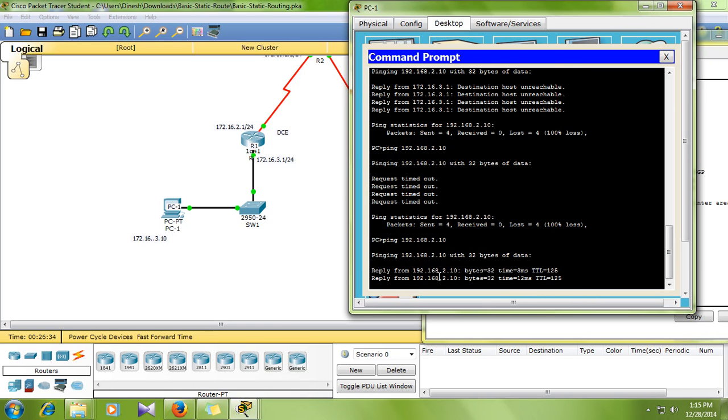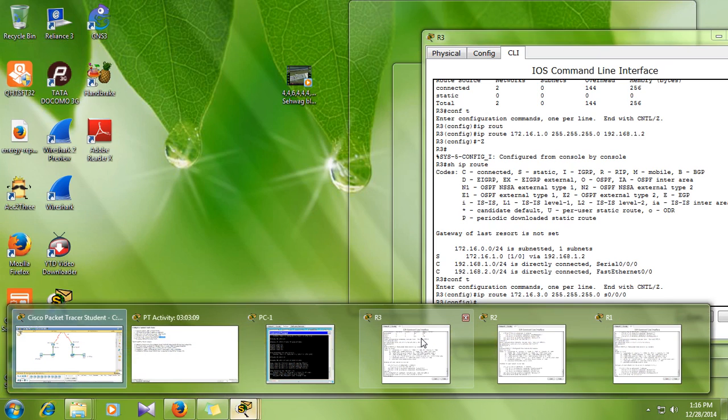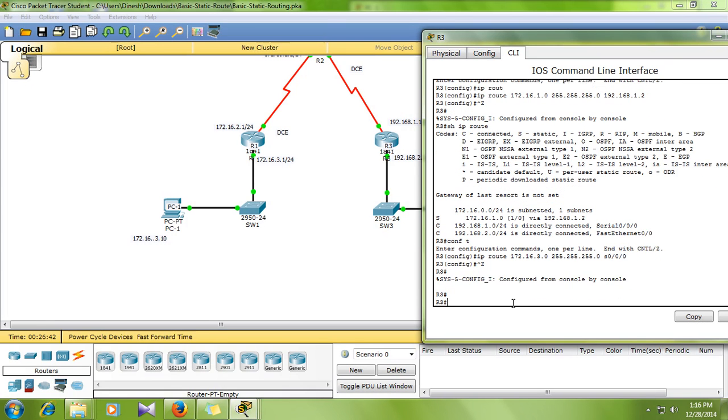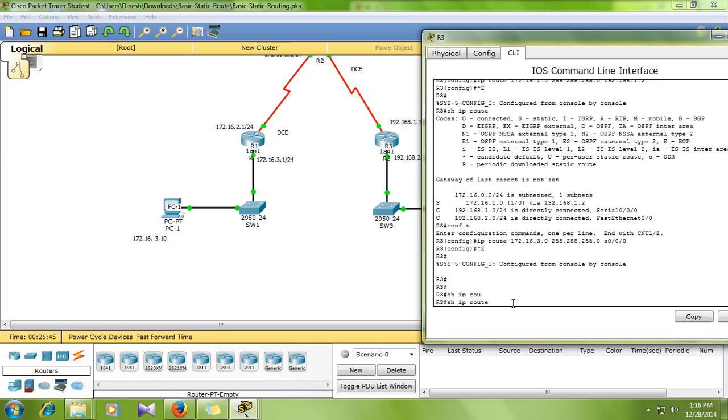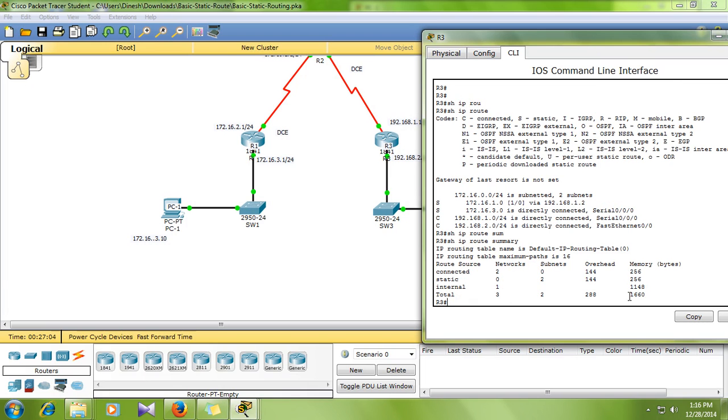Okay, but you need to know what is meant by a summary static route. That's what I am going to do now. See, 172.16.1.1 network and 172.16.3.2 are coming under the same network. Can we summarize these two into one route? Yeah, we can summarize these two networks into one route. Why do we need this? See, the routing table memory taken was 1660 bytes, and we need to avoid this memory usage. We can use a summary static route because both are coming under the same network. We can summarize that one.